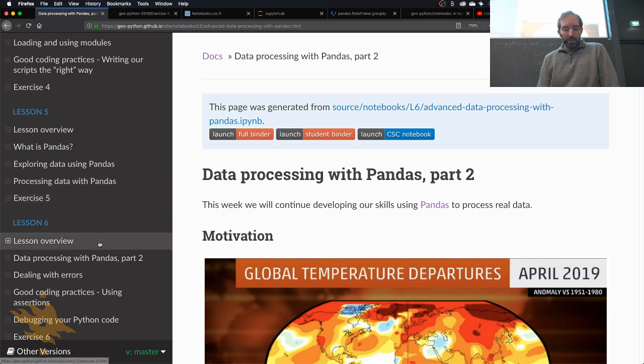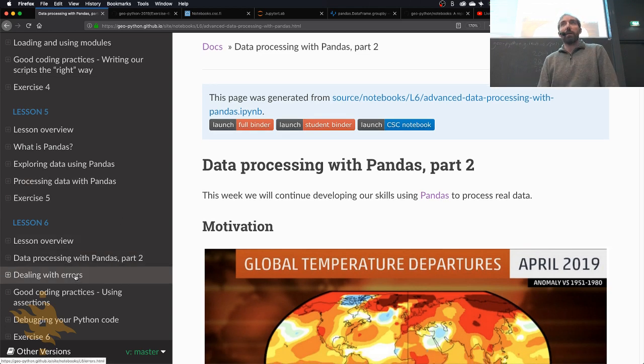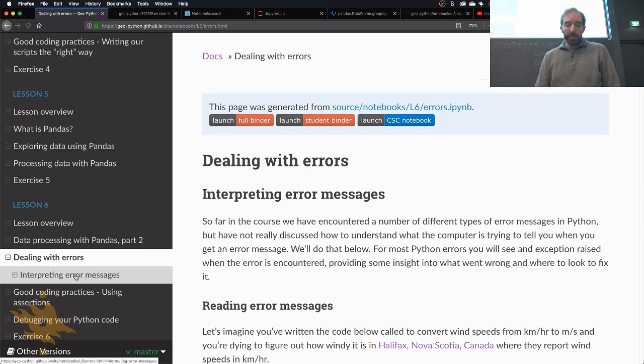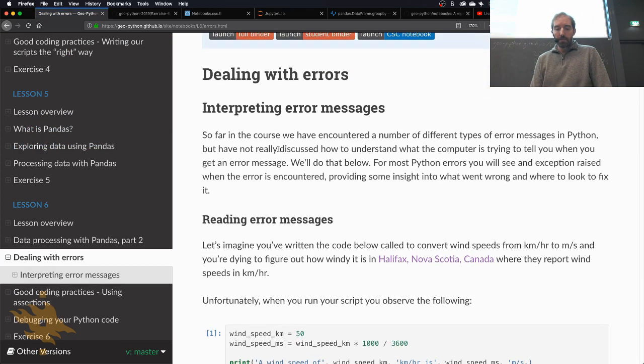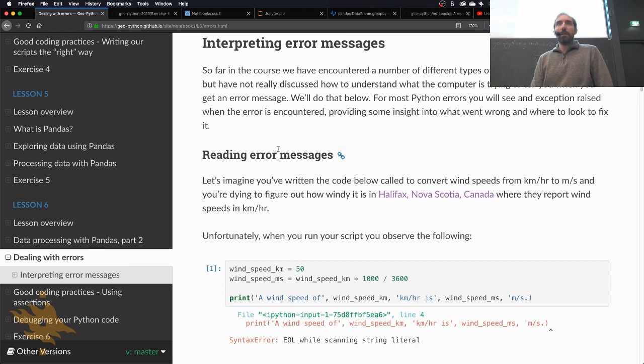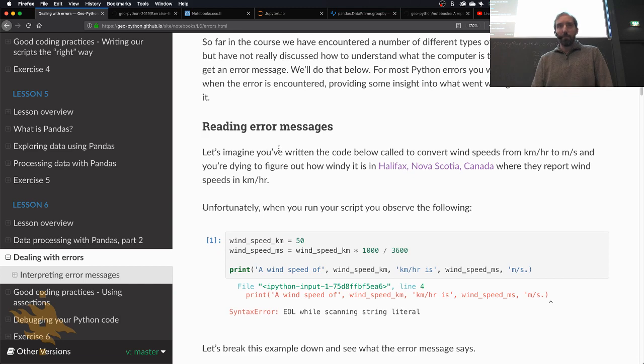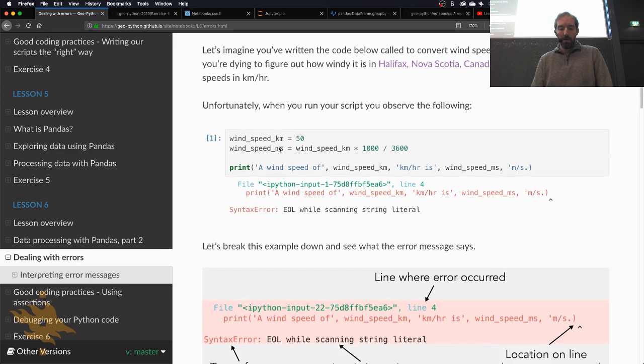So just going back to the lesson page for a second, there are 3 other things we have not covered. They are far shorter than the topics we've dealt with so far in this Pandas lesson, which was clearly the big thing for this week. But there is some material here about dealing with error messages. The essence of this is to remind you of a few common types of error messages you will encounter, and to note that when Python gives you an error message, it attempts to provide useful information that will help you solve the problem that led to that message.